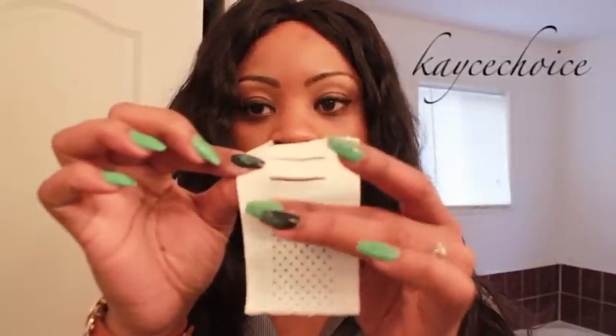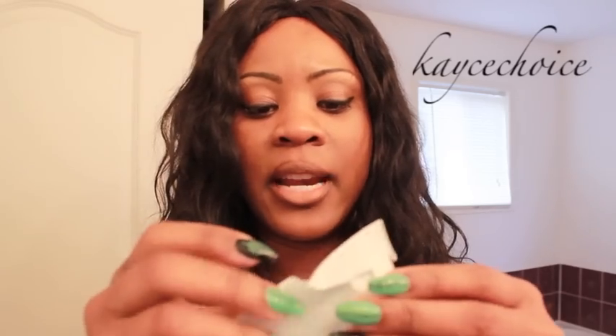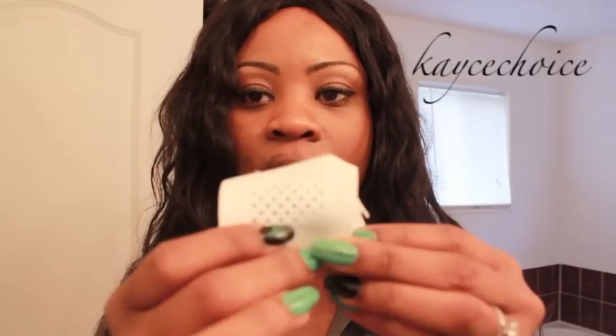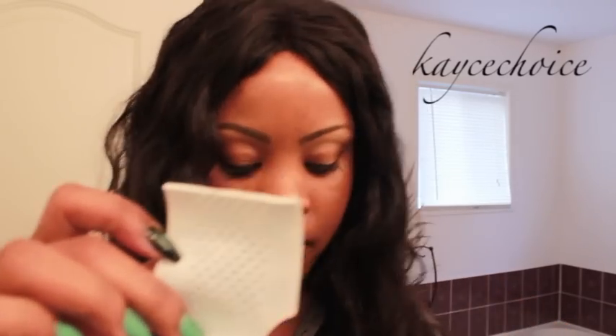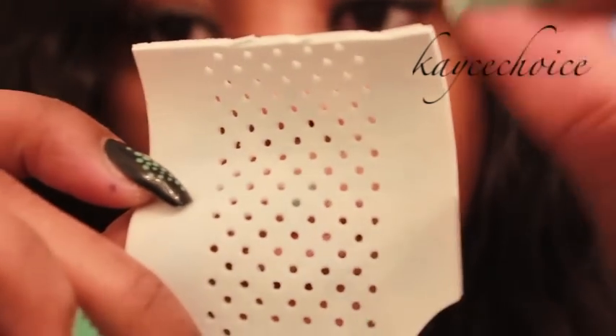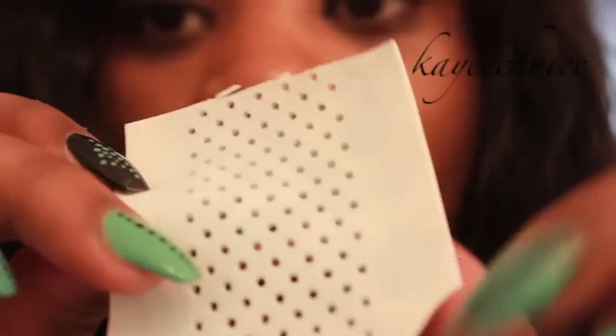So that was the regular thick pad. For the Infinity one, if you see, it's blue here from where I dropped it. Maybe everybody should buy one and open it up and feel it — it feels almost like a sponge, a spongy feeling. I don't know how to explain it, but if you look at the other side, it's completely white, not a drip of blue. On the other side where I dropped it all — can you guys see that? It's blue. So if you see the blue drops here, it's blue, and on the other side it is completely white. It's dry all the way through on this side and nice and soft and smooth.